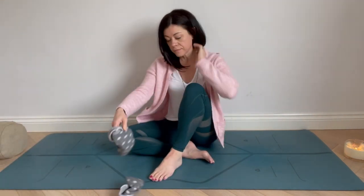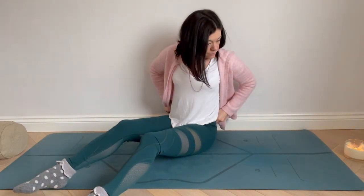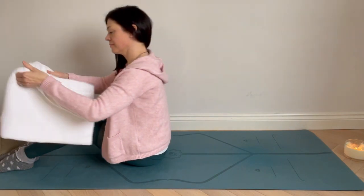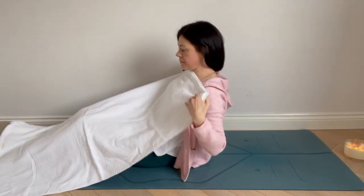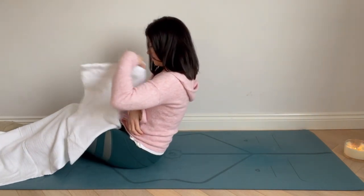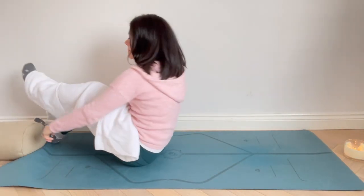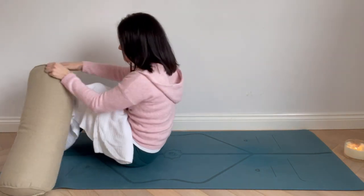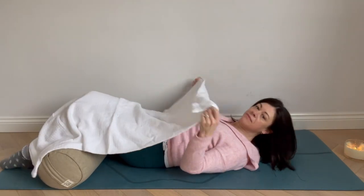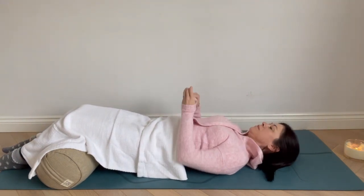Final 5 minutes of our practice. Get cozy, put on any layers, socks or blankets, anything that will help you feel cozy for the next few minutes. And just as with all the other poses, you want to make sure that your body feels like it can rest here. So it can be quite nice to have something behind the knees, a cushion or another blanket or bolster as I have here. And the weight of the blanket can be quite restful as well.